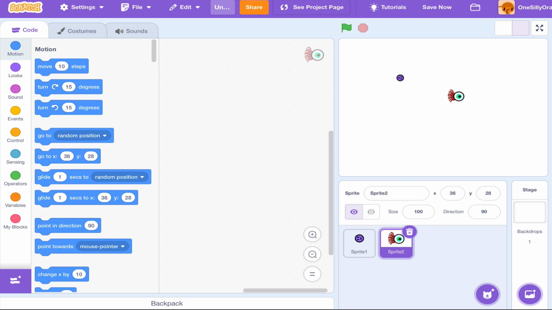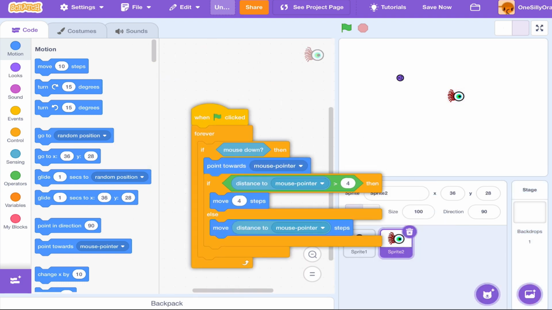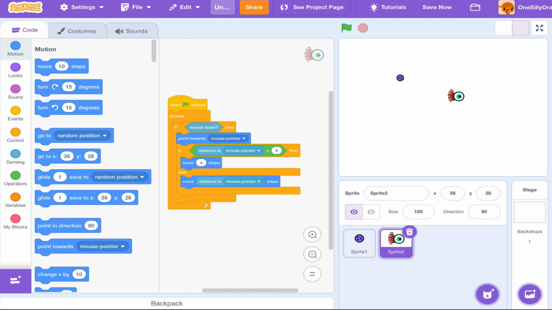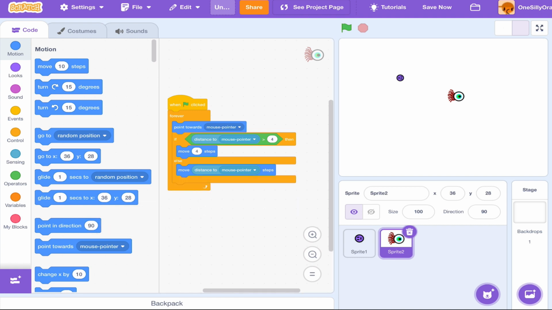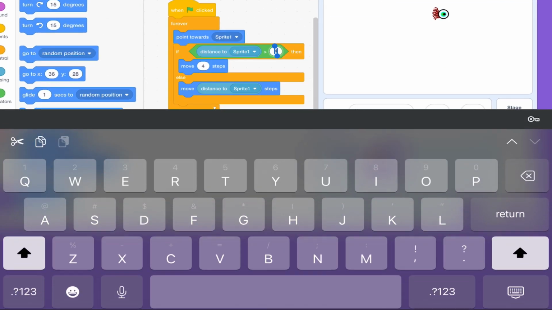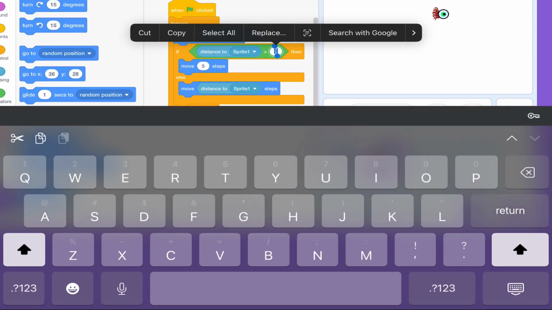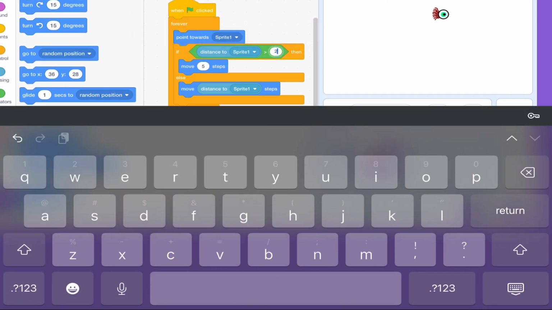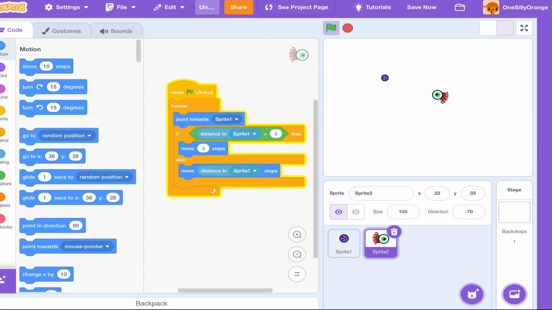And let's also do the movement for this one. We can just copy this. And instead of this, we are going to do forever, move to sprite one, and distance this, and then put whatever your speed wants to be. I'm gonna do 5. Actually, no, I don't want it to be faster than the original one, for the player, I mean. So I'm gonna do 3. Nice. And it's chasing.